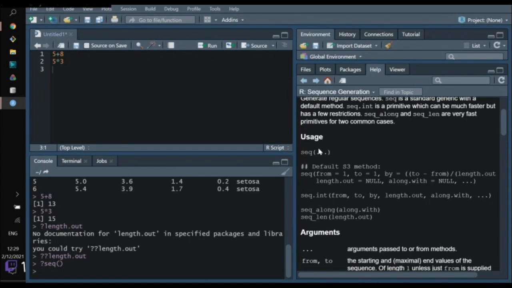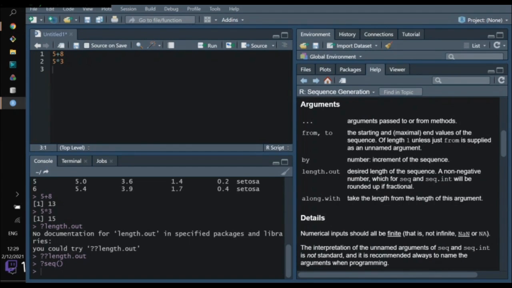So for seq, you can see you have to use equals for the different things. So you can see that length out is in here, so let's check what that is. The desired length of the sequence. Okay, that doesn't really tell me much.